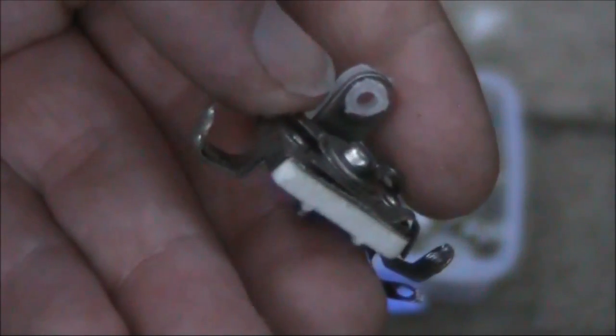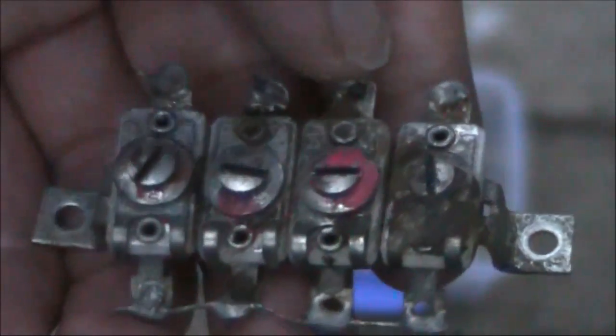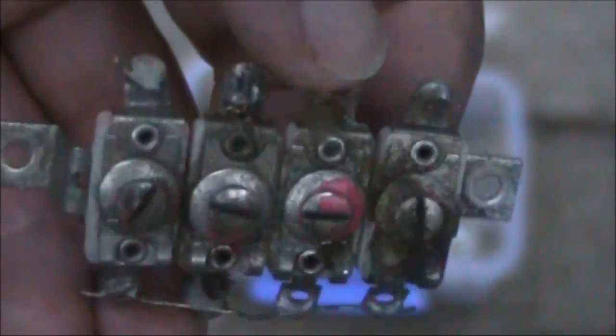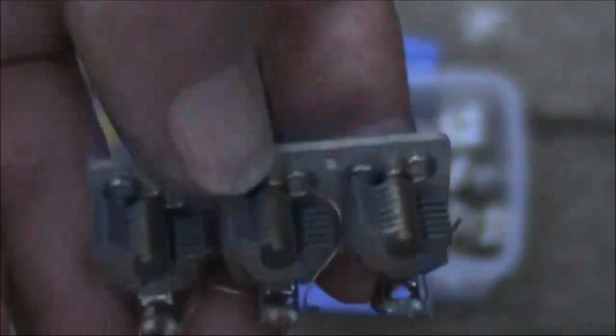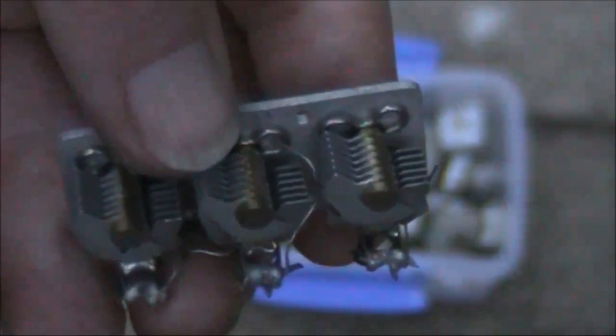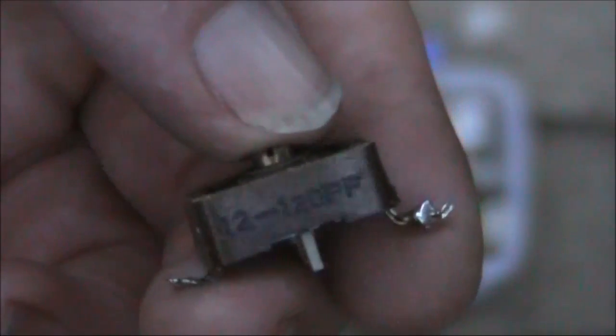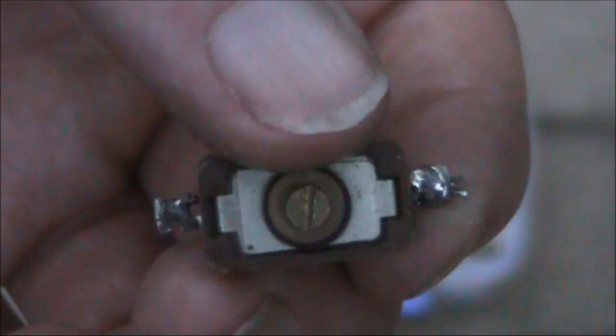Another compression trimmer — they're very useful. If you see them, don't throw them out. Here's a bank of four trimmer capacitors — something like this could be useful in a multiband receiver or similar. Another trimmer capacitor assembly, probably salvaged from an old receiver — three all in a row. They are independent, so you could connect it for a multiband receiver. Another compression trimmer — they've been very considerate and marked the value: 12 to 120 pF. Most of the time though, they don't mark the value, and that's why some sort of capacitance tester is very useful.